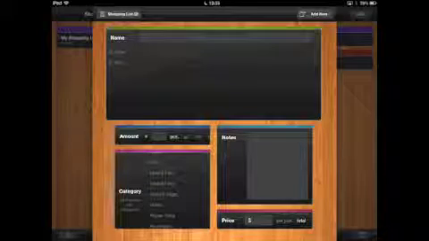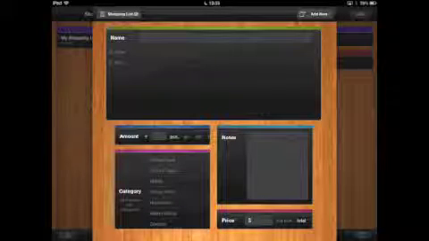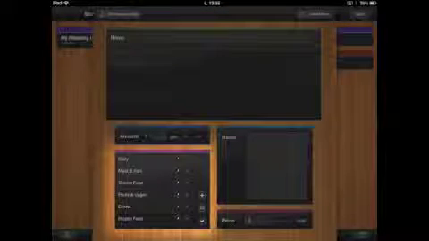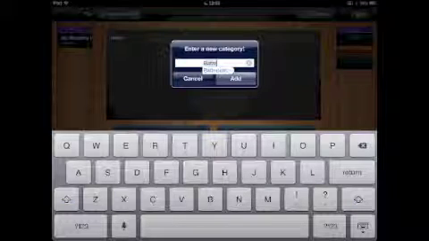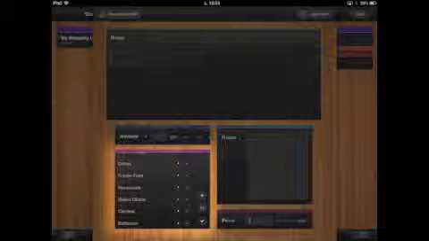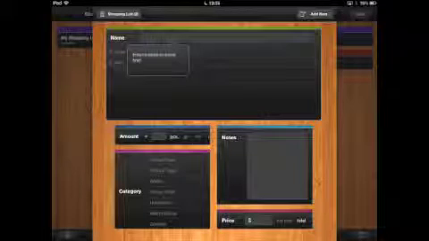To add or modify a category in ShoppingList, you simply tap where it states "Tap here to edit categories." Now, to add a category, press the plus button and type in a relevant category. Once done, hit Add, and voila, your category has now been added. To move away from the category section, tap anywhere else on the screen, and you can now add a new product using the category that has been created.